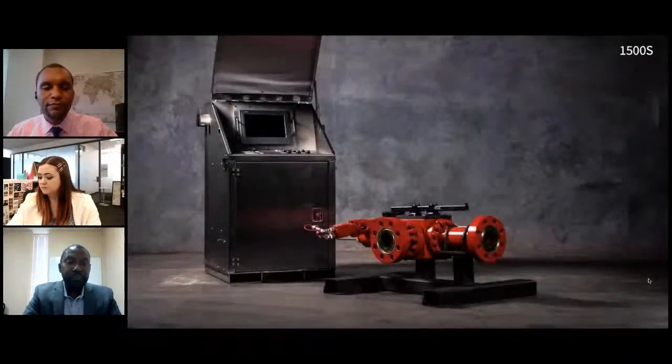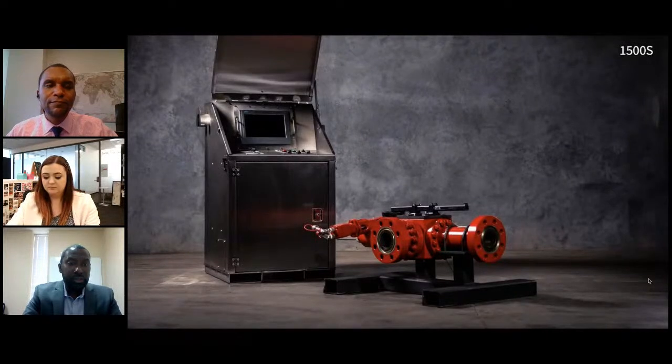Gotcha. So this next question, what kind of footprint does the product leave on the rig? Awesome question. To answer that question, we have to understand first what system is being used. So our smallest footprint is our 1500S and our 1500SE systems, where we can basically mount a choke off the stack, and it's a very small footprint. Most times when we install that package, the rig can move from well to well with little to no impact on the MPD system. And so we can install that choke directly on the stack or right off the side, depending on how the customer wants it. So that's between the 1500S and the 1500SE. Those are the 2 smallest footprint packages that we have.